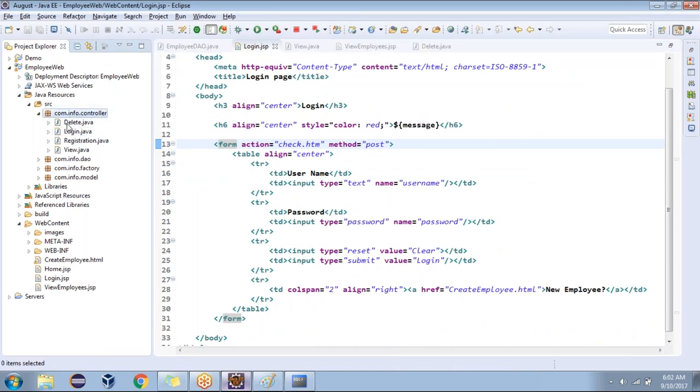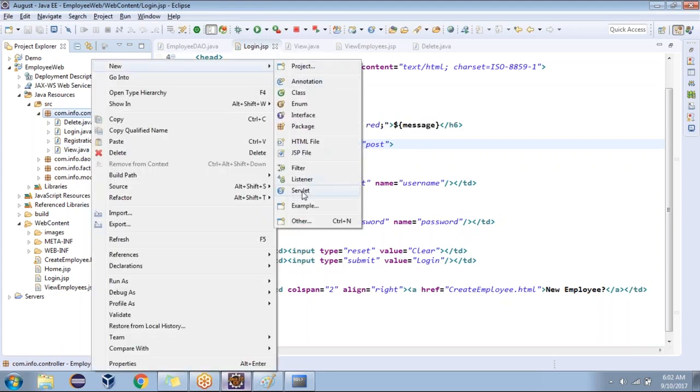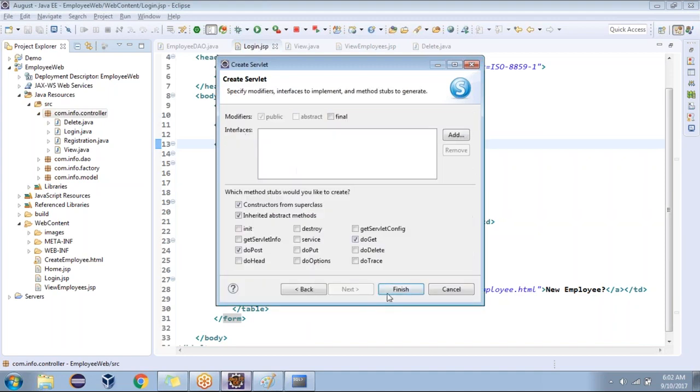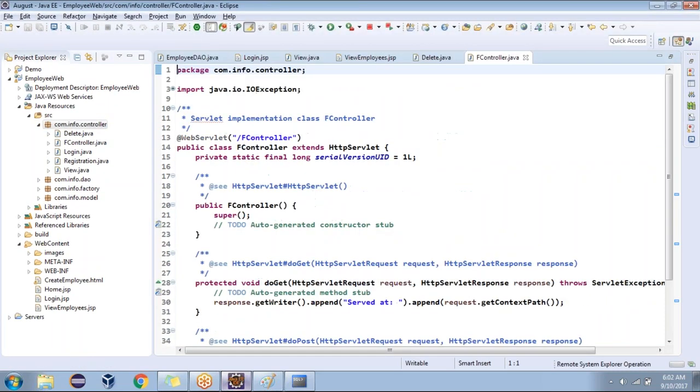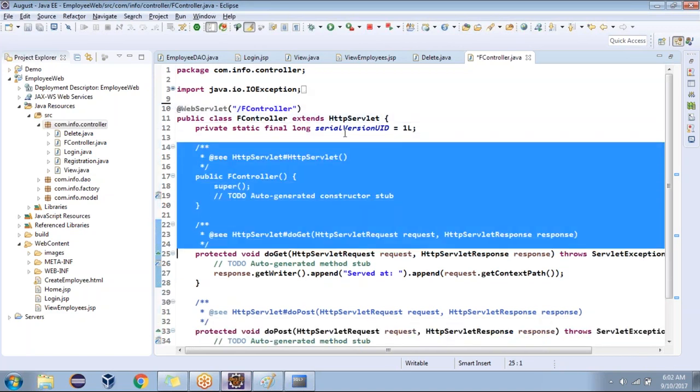For that, look at now. Instead of writing multiple servlets here, I'm going to write only one servlet. You guys are with me? Okay, I'm going to write only one servlet. This servlet I'm calling FController. If an application contains only one servlet, that mechanism is called the face controller or front controller mechanism. Is that clear now?